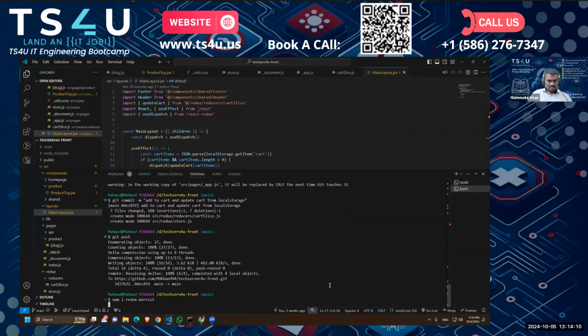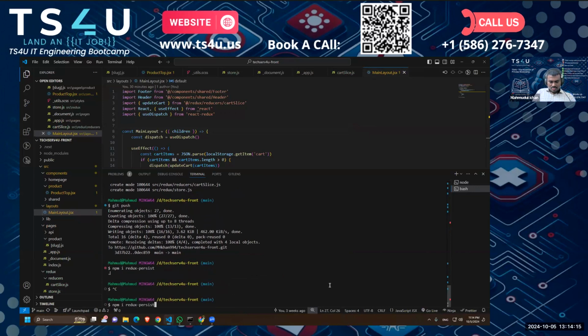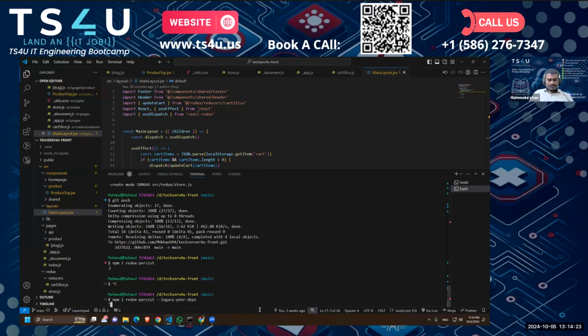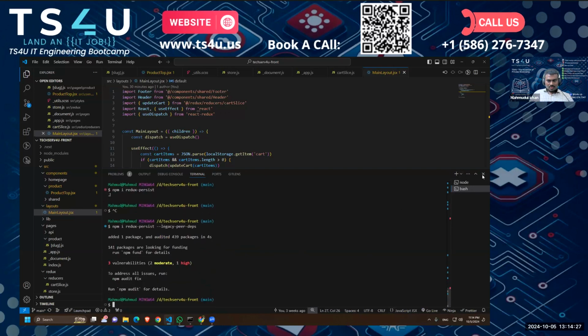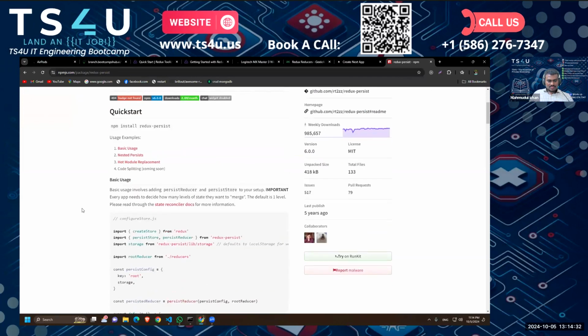Okay, now let's install it. Sorry, you have to use the force flag because there are some conflicting dependencies, so the legacy peer deps. Okay, it is installed. So now we have to set up our Redux Persist.